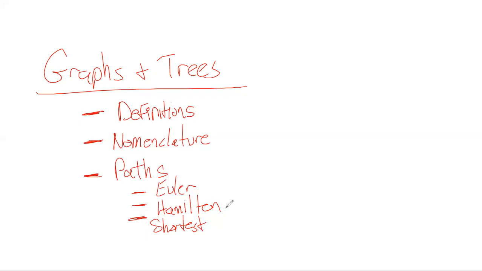Or I may introduce a problem scenario. Let's say that we have a traveling salesperson and they want to visit each of these cities. What type of path would be a solution to this problem? Something along those lines. But I will not ask you to come up with the pseudocode to create a Hamilton path or something like this.